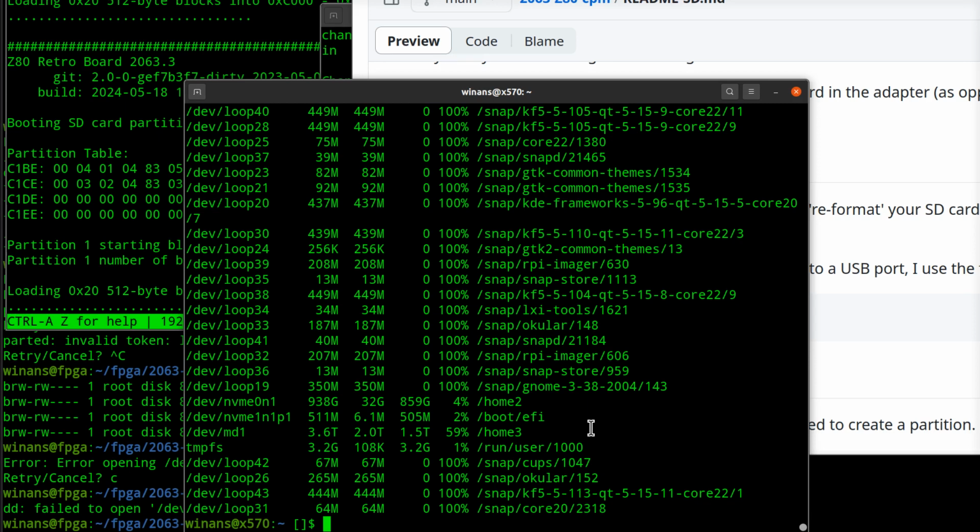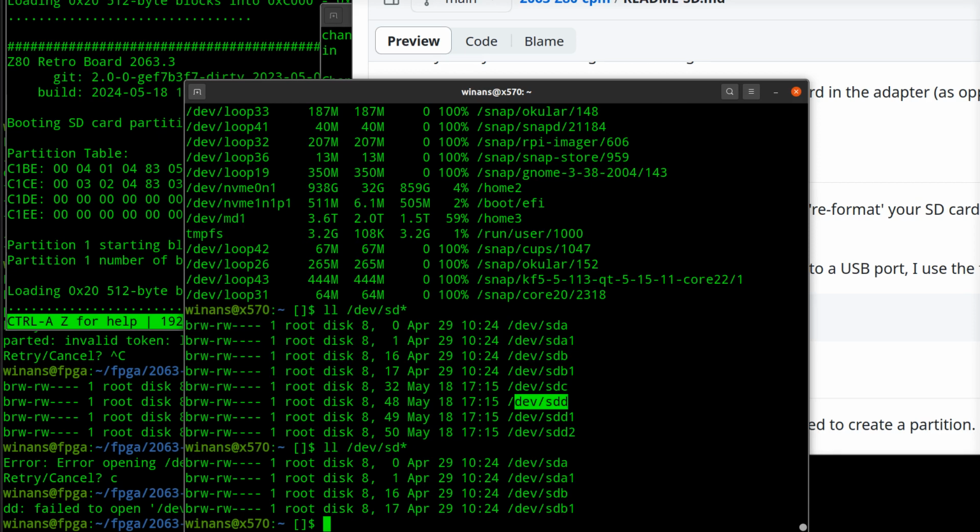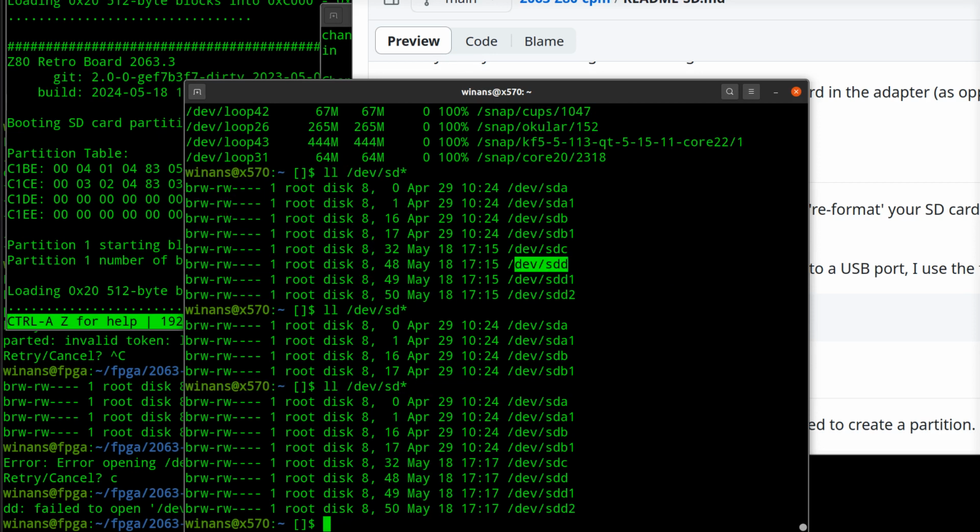Alright, so... I think it's this one. Let's unplug it and put it back in and see if it goes away. Yes, it does. A and B, do not touch those. Mental note, do not wreck those drives. No, I think when it said it had C and then it went away and then it remounted as D, it's because I probably plugged it in and was messing around with it.